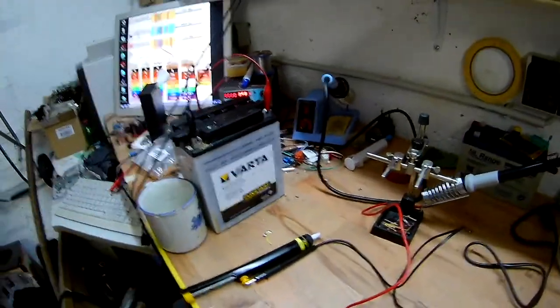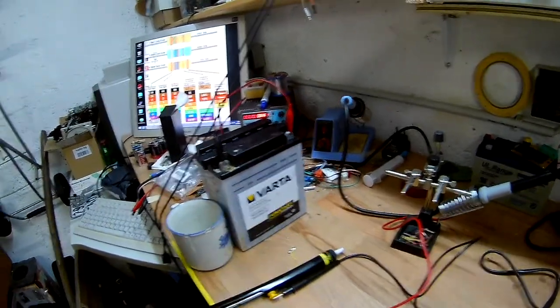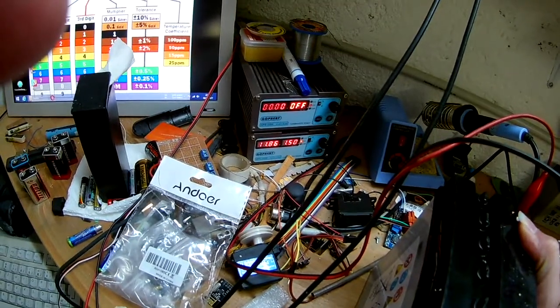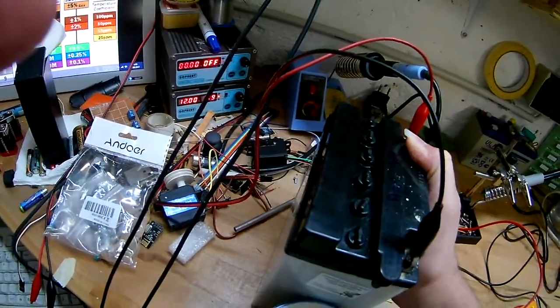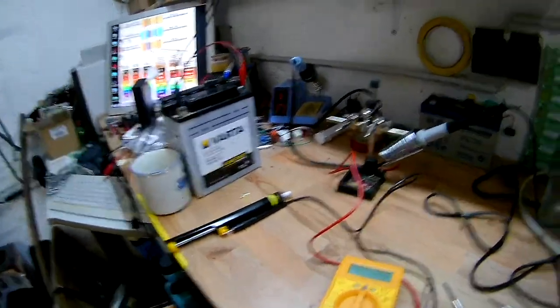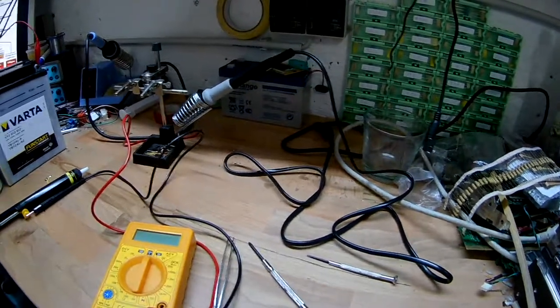Hey look — 1.5 amps for the battery! It's always climbing. I've limited it because this thing is really getting pretty hot. I wouldn't want it any hotter than it is now. As soon as I say that, it goes down. I don't know if it's the temperature. I'm trying to suck away some heat with my hand but that's not it. Maybe it is the temperature. It would inevitably go into a meltdown, who knows.